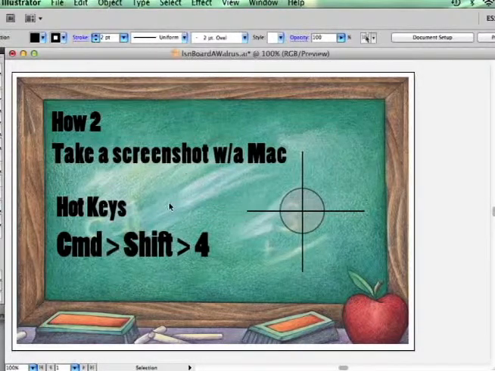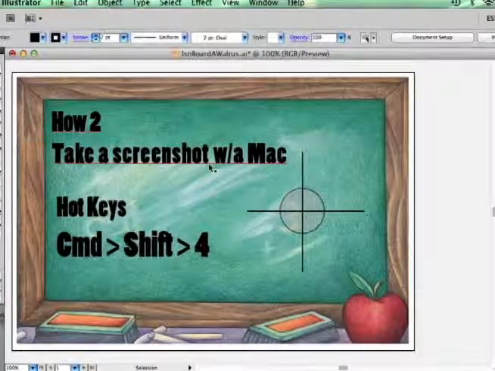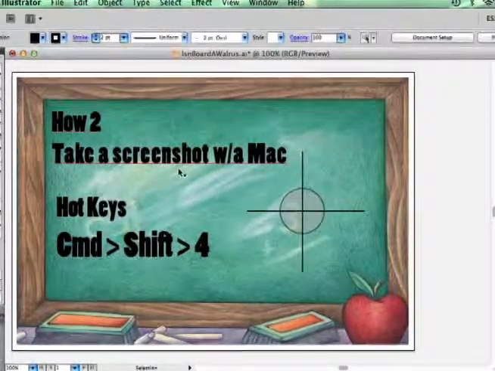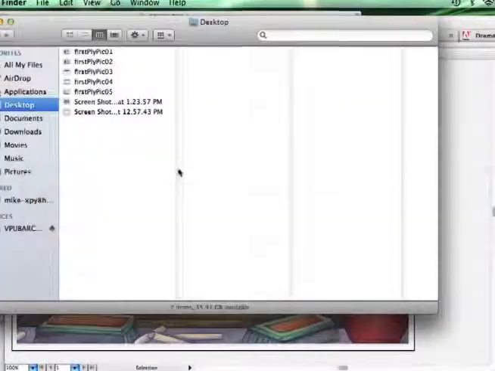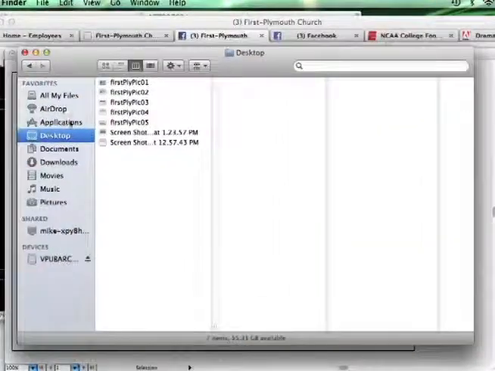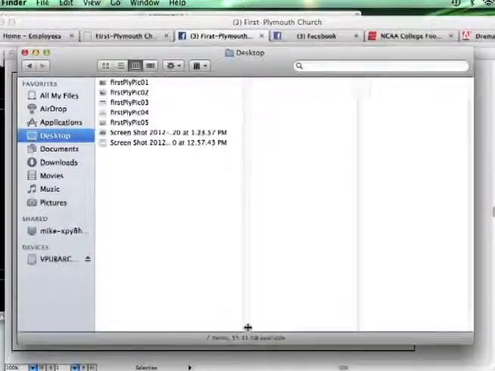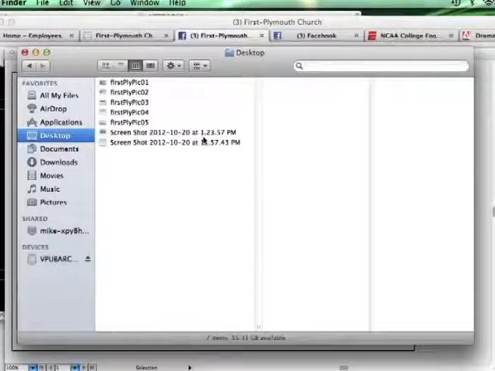You hit the hotkeys Command-Shift-4, the mouse becomes a target, and you click and drag, and that Mac then takes a screenshot of the area that you clicked and dragged. It is put on the desktop as a PNG, and it's also given a name, Screenshot, and so on.